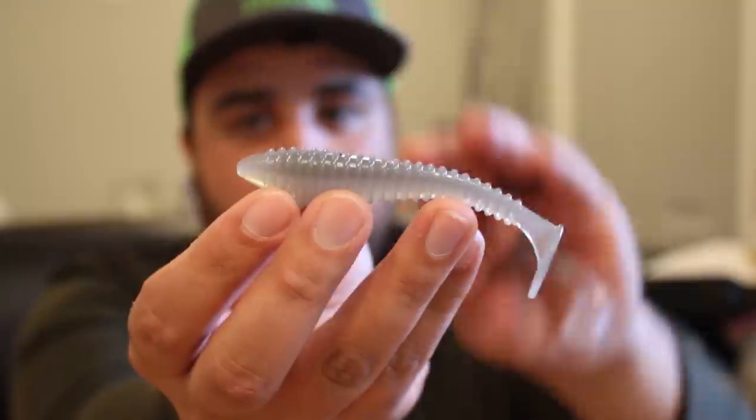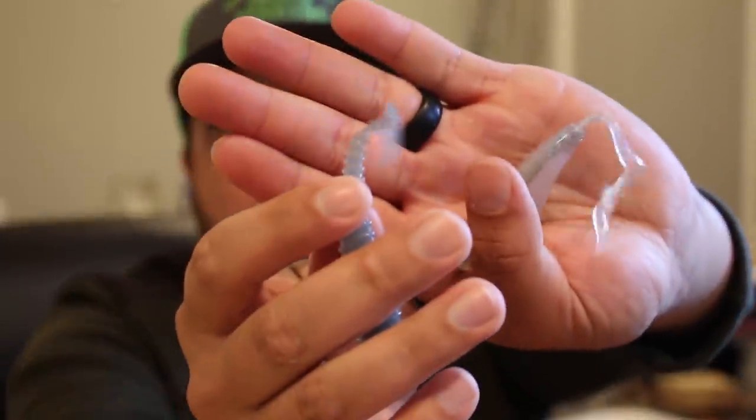Okay, now we're talking about transitioning into the wintertime. Water temps fall, they get below 50, they get towards 45. This Keitech style swim bait is really good then. You can see much less meat on the tail there. And what that means is that at low speeds in colder water, this guy will look and kick natural versus some other types of swim baits. So that's really good as the water starts to fall.